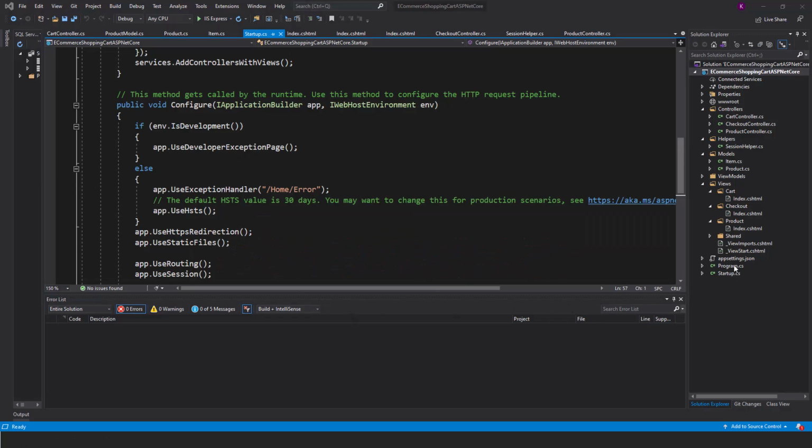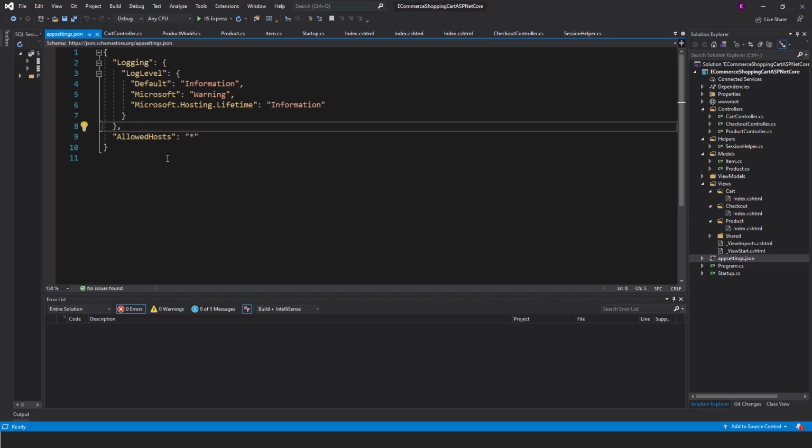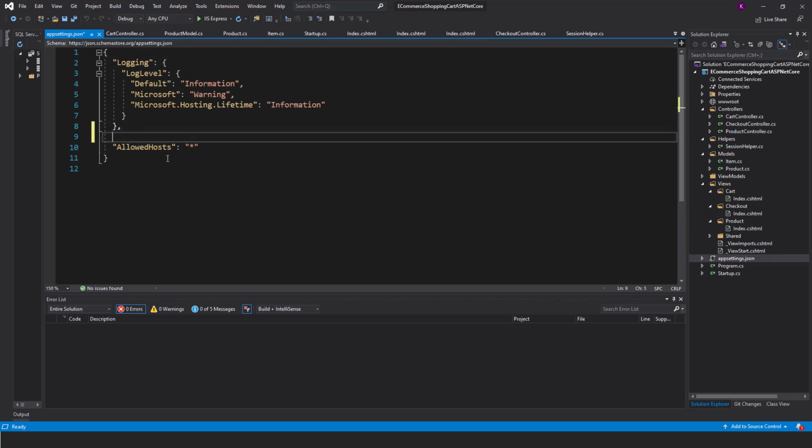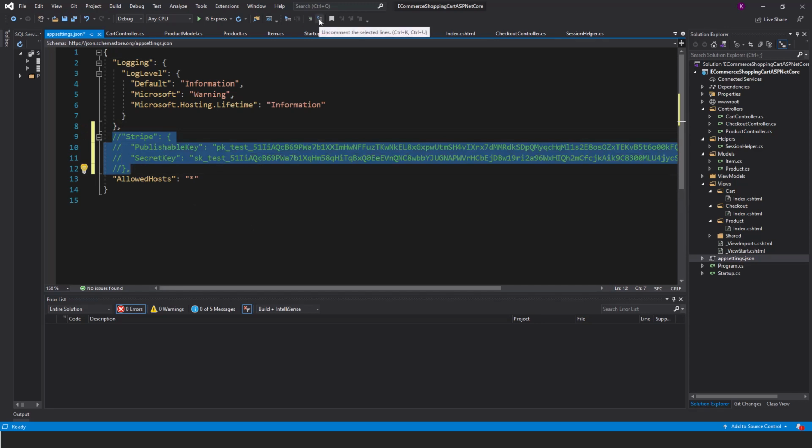So I'm back to my project and this is my appsettings.json file, and here after logging and before allowed hosts, I will just paste this. Now this is my publishable key and secret key, which I copied from my clipboard, and uncomment and just save it. So this is all there.